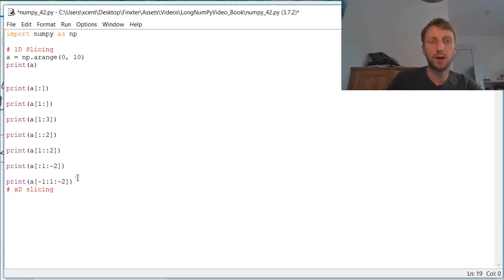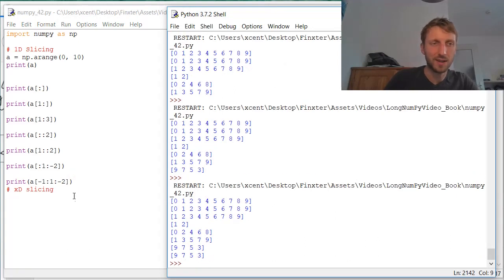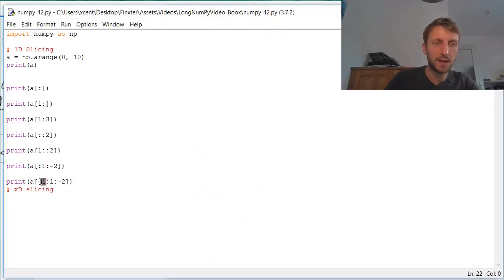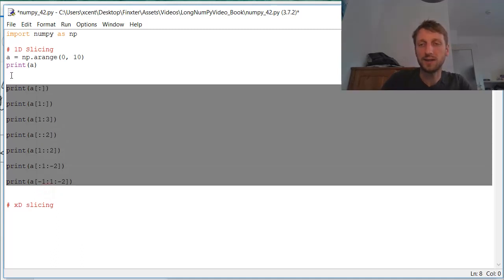And now what would be the output here? Exactly the same. Because in this case, if we have a negative step size, our default start index is -1, the index of the last sequence element. So if we write -1 as the start index, we are basically doing exactly the same as the default slicing behavior. Okay, so now from these examples you should see that one-dimensional slicing is basically exactly the same as multidimensional slicing.